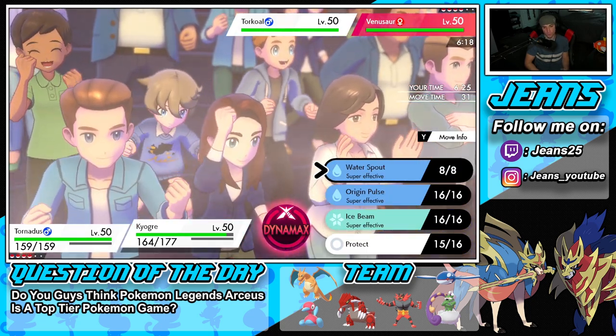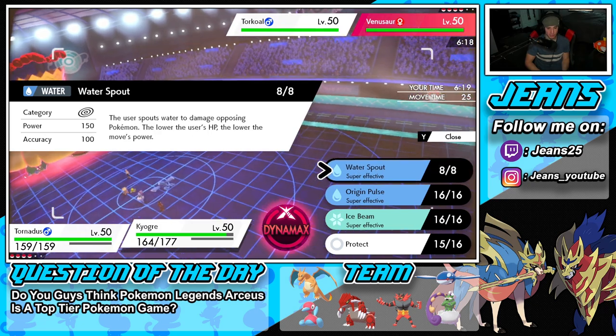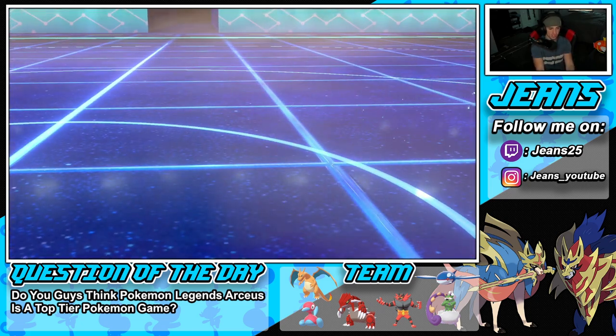And we could go for a Water Spout. Water Spout should do more damage. And I think that my boy outspeeds. But I think this might be a better... No, we're going into a Water Spout here. I'm going to Water Spout. We should outspeed, right? With that Tailwind. Kyogre should be faster than that. He withdraws a Torkoal. That's fine by me.